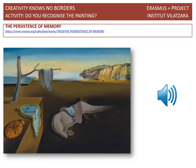On the table, there is a dead olive tree branch with a soft melting pocket watch hanging on it. The watch is completely bent. In the foreground, on the table, there are two more soft pocket watches. One of them, with a golden frame, is bent on the edge of the table. The second one is not melting, but covered with ants.